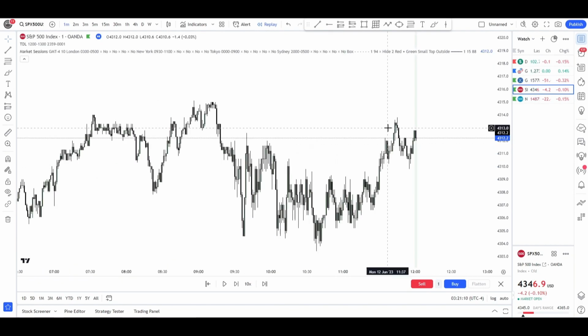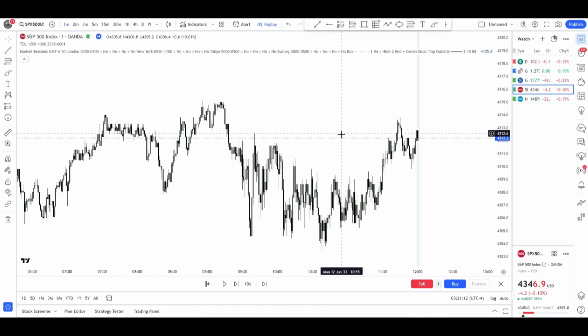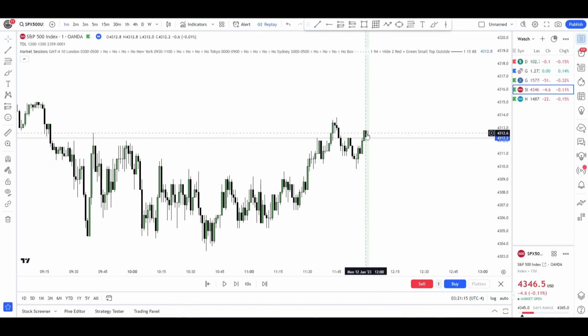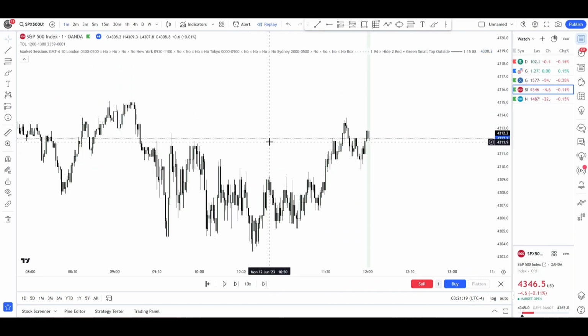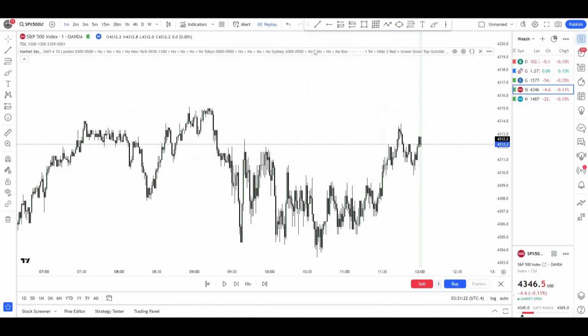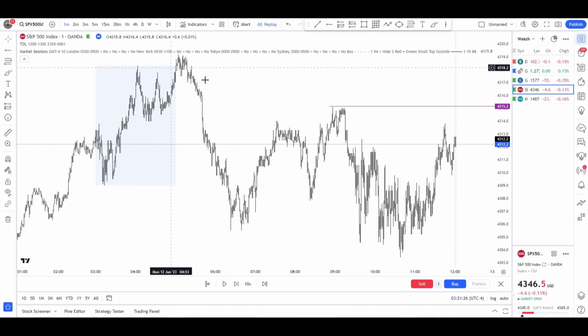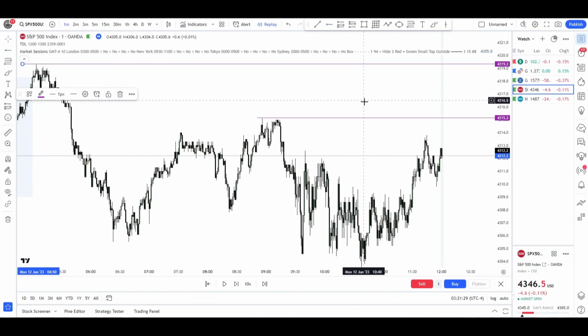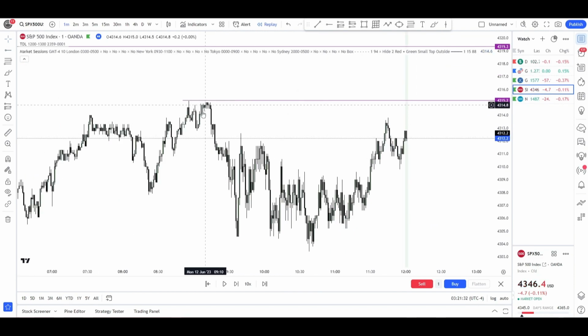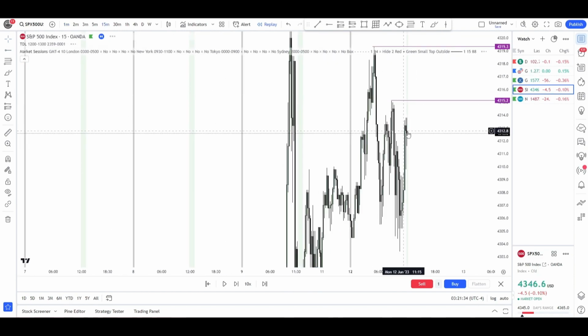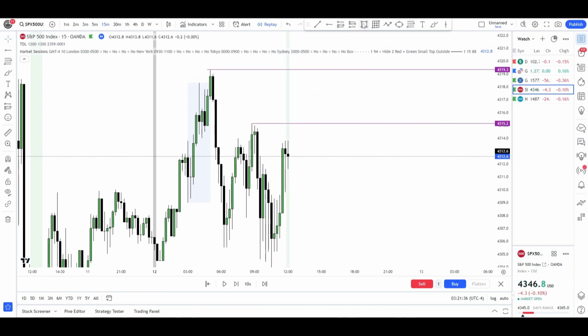I'll delete this now. You can already do a market analysis before we hit this area, 12 to 1:30 p.m. We can see that highs have been taken out, and our next drawn liquidity could be up here, and it could also be up here. Let's just mark these out. And we can see we have some fair value gaps as well. You can also go on the higher time frame, like the 15-minute time frame, and look for fair value gaps like this one.